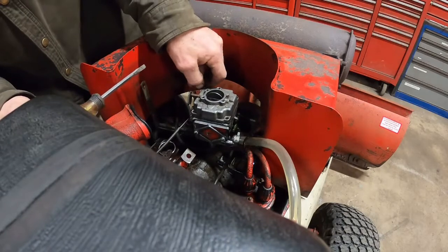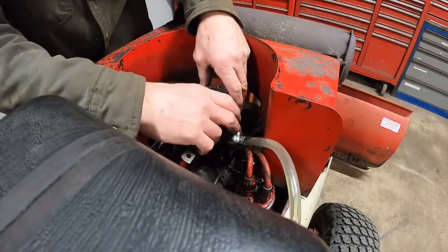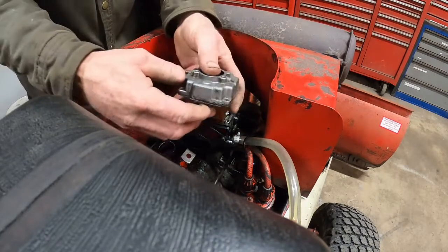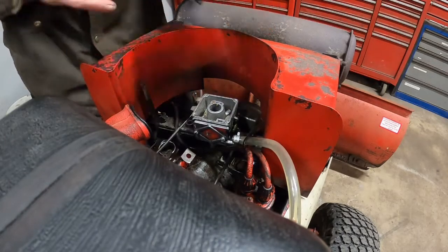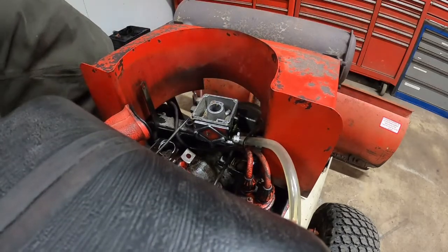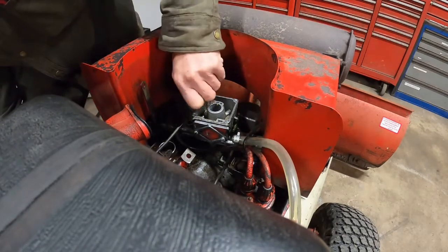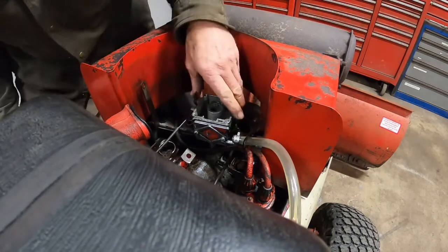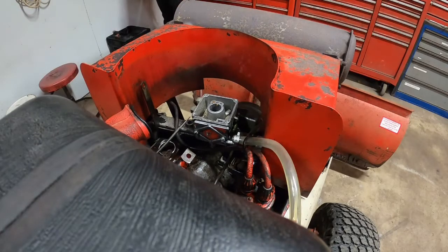And everything is weird about the other carburetors. Like, this choke mechanism works backwards here. So it's got a reverser here. I gotta see if I can fit that on the other carburetor first. I don't know if I can or not, but we're gonna see what we can do about that. This way, I'm just pulling the top first.